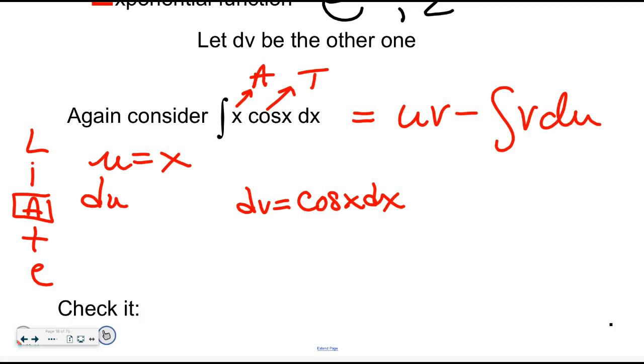What's the derivative of x? 1. So du/dx is 1 dx. So that's going to be going in for du. To undo a derivative, what do we do? Integrate. I just love this process. Actually, if you were to ask kids who had Calc 2 last year, what did you like to do? A lot of them are like, I kind of like the by parts. There's some other stuff too, but whenever we'd review and they're like, yay, it's by parts. I'm like, you guys are weird. All right. What's the antiderivative of cosine? Sine.